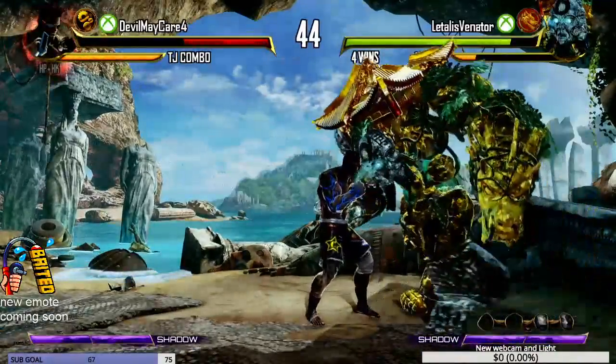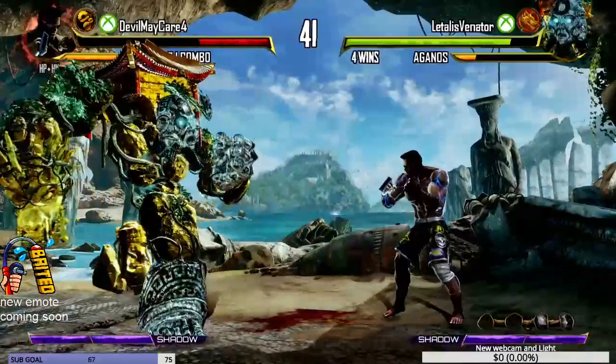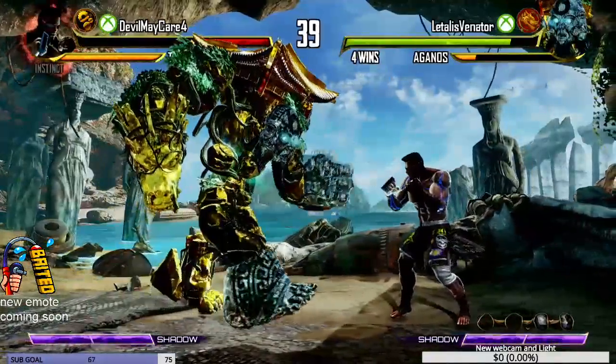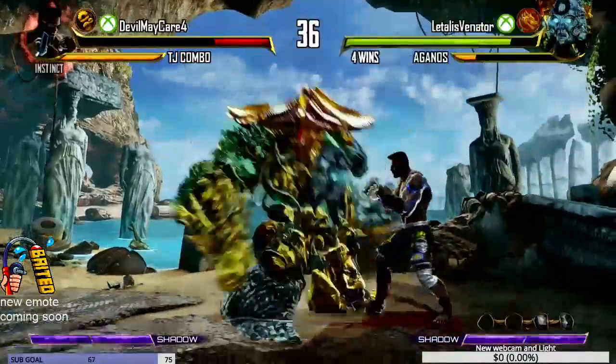Yeah. Then his jump hard kick. This button also causes a wall splash. So you see Aganos players throw it out a lot, whether they want the wall splash or just want somebody to get away from him. Can it combo into itself? It can, but it's not something we really want to do. I guess. Okay.